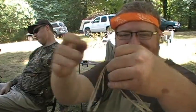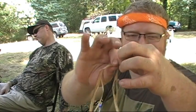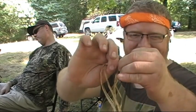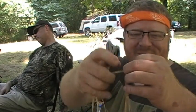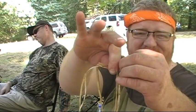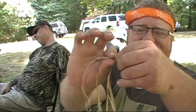But let me see what you got going here. That's pretty good. Periodically I'll take and just smooth it out like that to even out the twists. Yeah? But yeah, that's looking good. Twist, grab, pull back. Pinch. Twist, grab, pull back. Spin, twist, torque down. Grab the other one. Back up. You gotta get as much twist as possible.